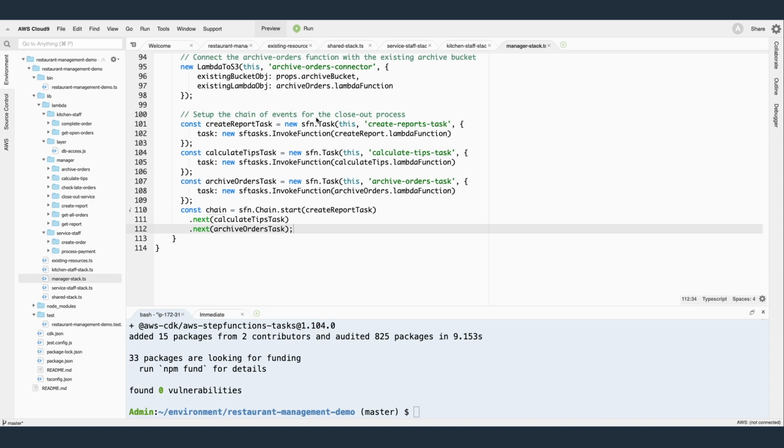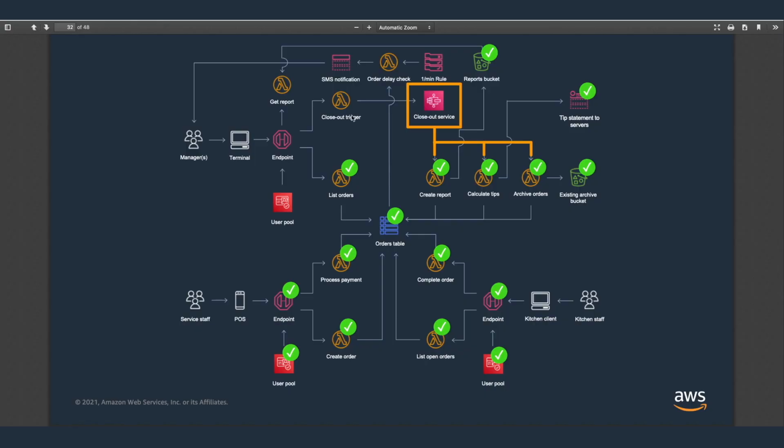Now that I have my closeout workflow all chained together, it's time to wrap it up and have it triggered by a Lambda function. For this part, I can use the AWS Lambda Step Functions Solutions Construct to create a Lambda function and give it the ability to kick off my workflow.